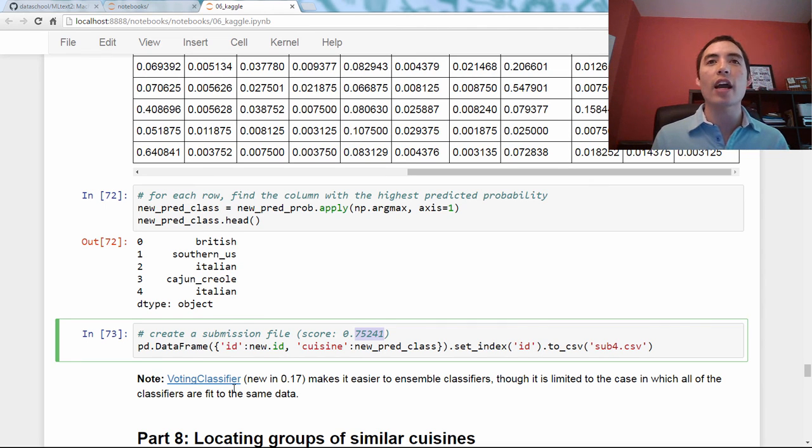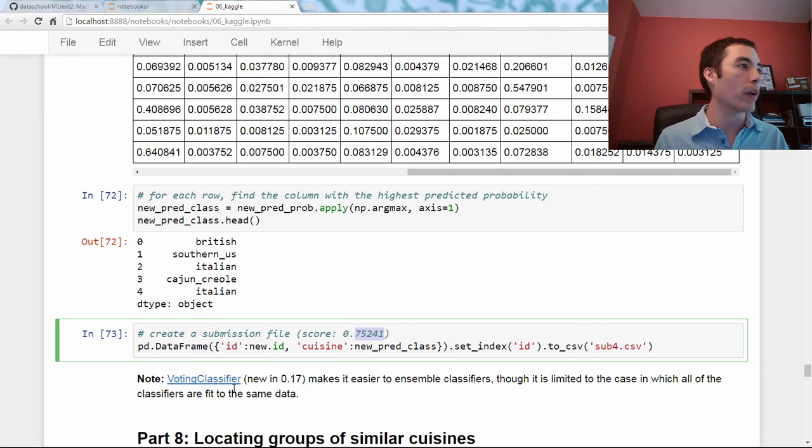Voting classifier instead is better when I have a single set of data and I want to run a naive Bayes model on it, I want to run a logistic regression model on it, and I want to run a random forest on it, and I want to do an ensemble, and all of that can be accomplished in like two or three lines of code. Okay, so voting classifier makes it easier, but it only works if all of your classifiers are being trained on the same data. Okay. Amir asked a great question.